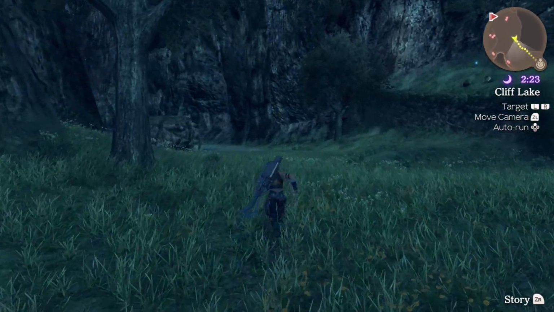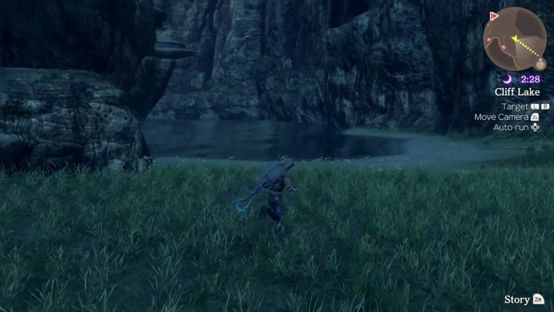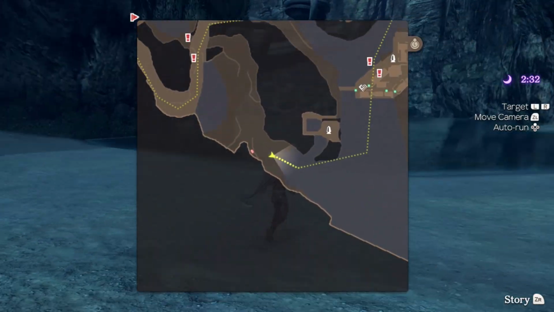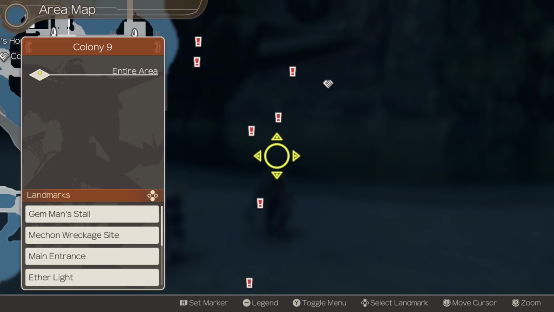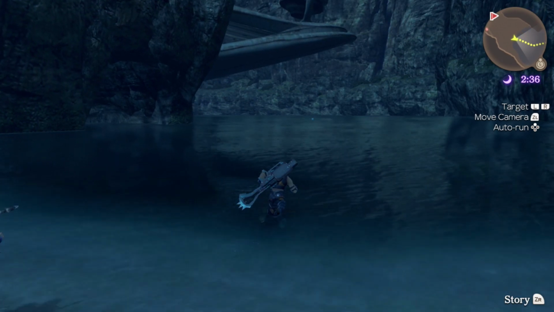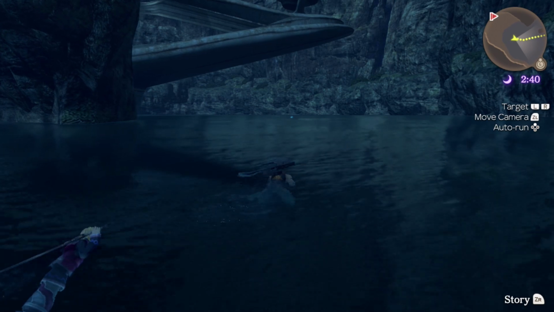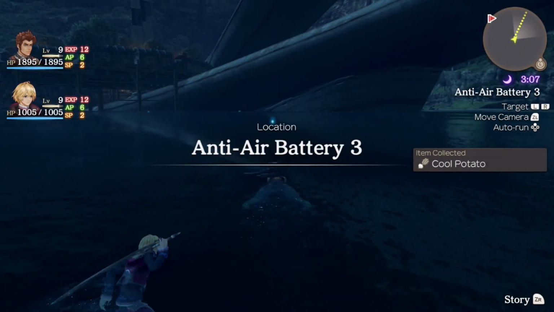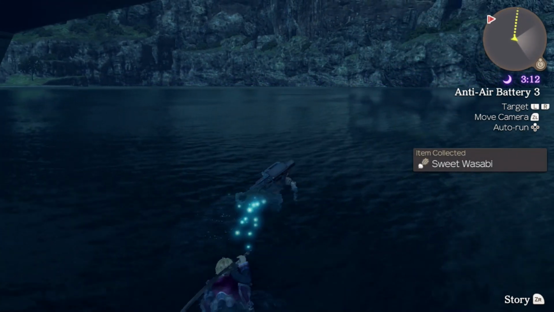But now that we've taken care of that, we're going to do a little bit of late night swimming, which usually is incredibly dangerous. But because of the surrounding waters being so close to Colony 9, we're totally going to be fine. For the record, though, we are traveling about all the way over here to our next destination. So I'll see you guys in a bit. Why am I doing this? Well, as you'll soon find out, the swim speed in Xenoblade is not really the best at the moment. But while we're doing our late night swim, we actually get the location for anti-air battery number 3.